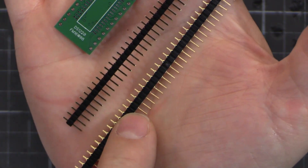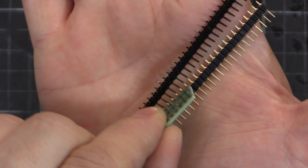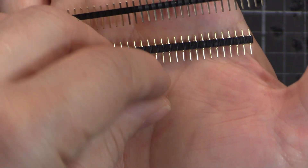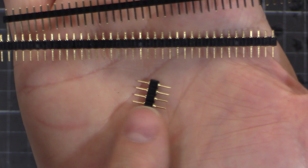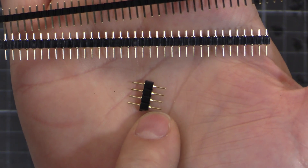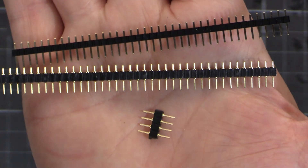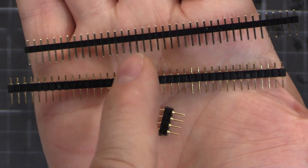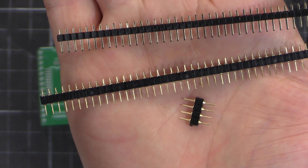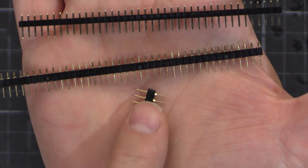I'll put a link down below. I bought these in Akihabara because I found ones that were shorter on one side, so when I put them on there I don't really have to trim them down to make them neat. I've also got a little scrap of the eBay type - they're long on both sides. If you solder those in, make sure the sloped side - the little angled end - is away from the PCB, but they're going to stick through so you just have to snip them off. These Akihabara ones are just a bit neater. You can find them at Akizuki Denshi - 200 yen a strip. But the eBay ones are fine to use anyway.